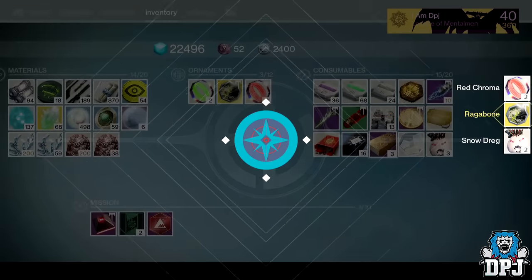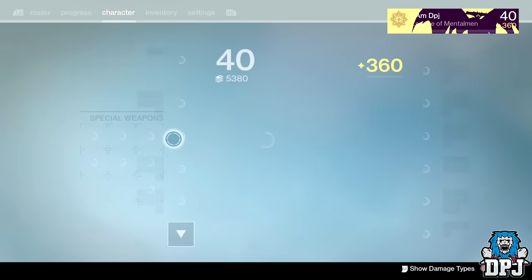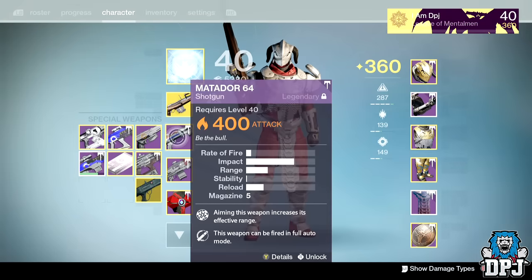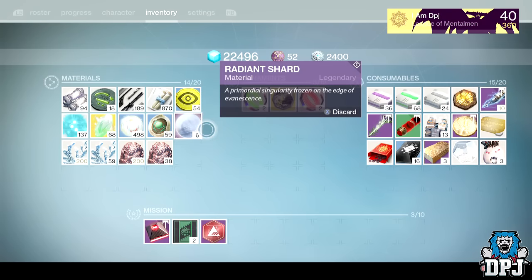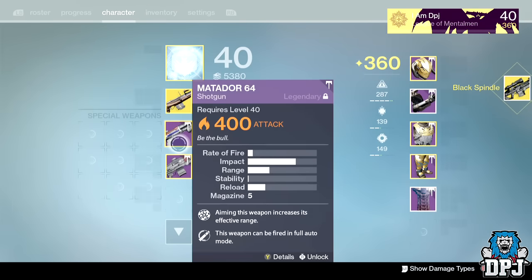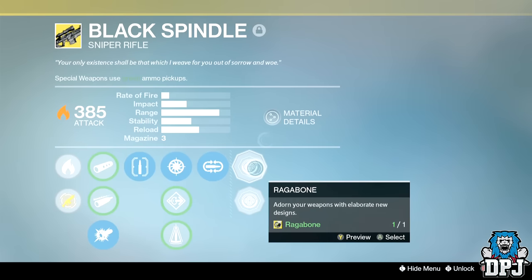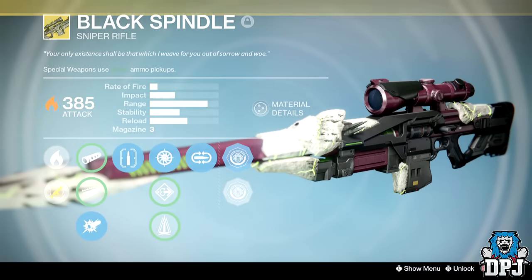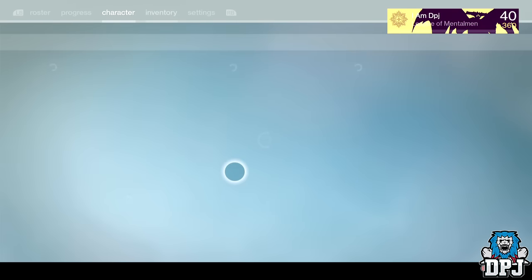Oh, the Ragabone. Ain't that for the Black Spindle? I think it might be. Have I got the Black Spindle on me? No, I haven't. But it's one I can grab in a quick second, just like that. Let's have a look at what this looks like then. Ragabone. It's like a pile of crap. Next package.